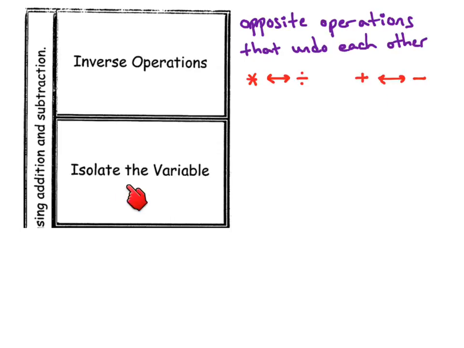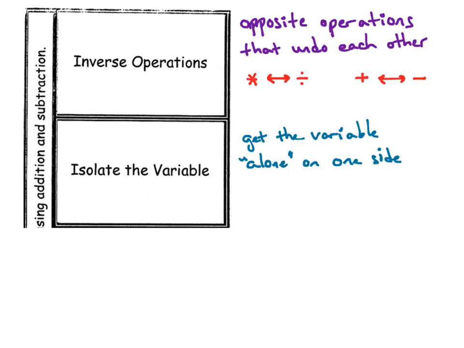The other phrase that you need to know is isolate the variable. And that is a fancy way of saying to get the variable alone on one side. So it wants to be all alone on one side, all by itself. It's had a bad breakup. It wants to be all by itself. It's depressed. But what does that allow us to do? If we can use inverse operations to isolate the variable, then at the end we get an equation like this, x equals 1/2. It tells us exactly what x equals, and that's the goal, to isolate the variable. y equals -3. It tells us exactly the value of y.